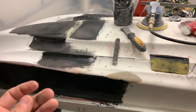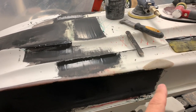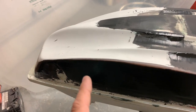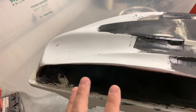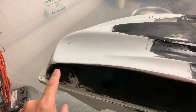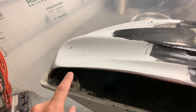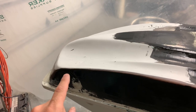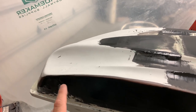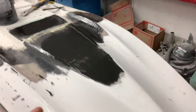It basically acts as a filler, like a glazing putty for automotive stuff. Where the cloth ends and the hull starts, there was a little step there even though I sanded it down quite well. And then at this end, there are two steps because there are two pieces of staggered fiberglass. And then through this area right here — just above the exhaust hole since we're upside down — there's a low spot where the hole meets the front fill. So I basically tapered it in there. I'll probably need to do one or two more applications. I didn't go way over the top because I'm running fairly low on epoxy, so I need to wait for this stuff to harden up.